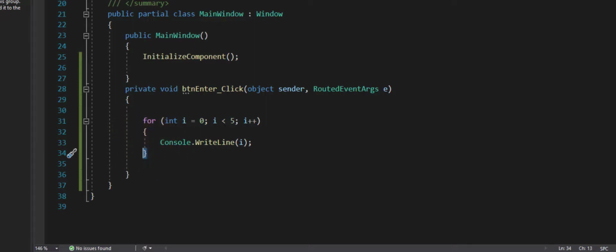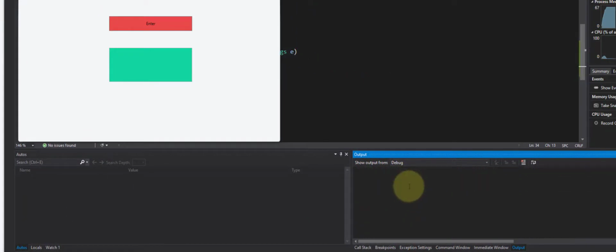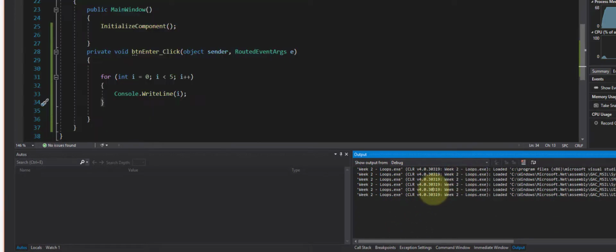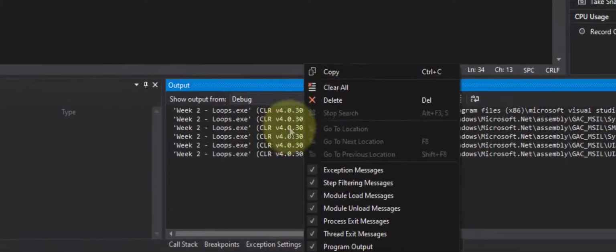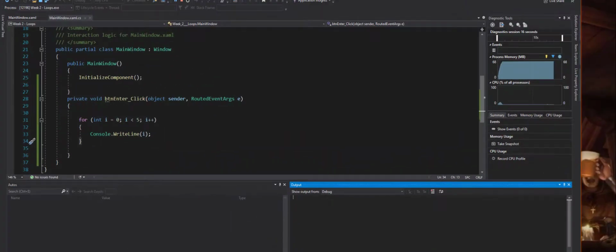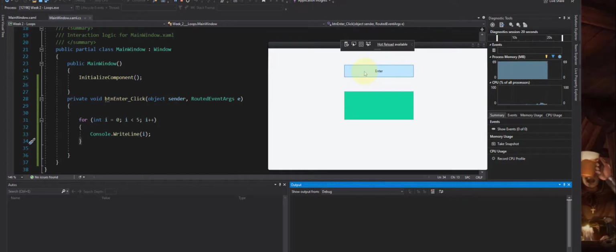So now when I run this, we'll notice down in the console window, we don't get that 1, 2, 3 anymore. We just get all that starting stuff, right? So over here, I can right click on my output and hit clear all. Now I'm going to go back to my application and click on enter.